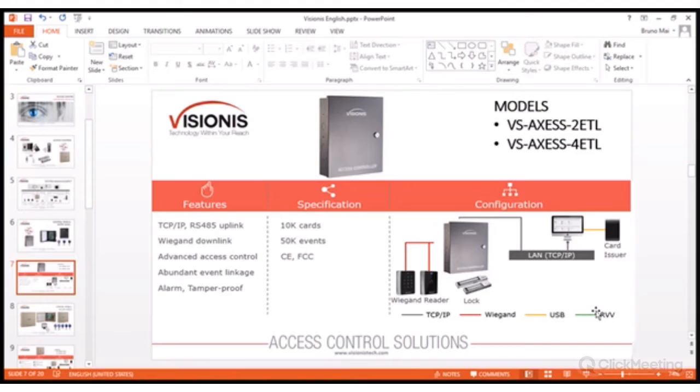It has a weekend downlink. What does that mean? It simply means that the panel is able to send information to the reader and receive information from the reader, and also send that information directly into the software. Meaning that if I don't have a card enrollment station, I can use my readers as a card enroller.